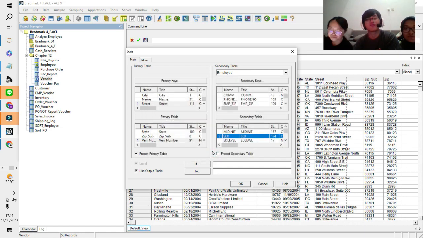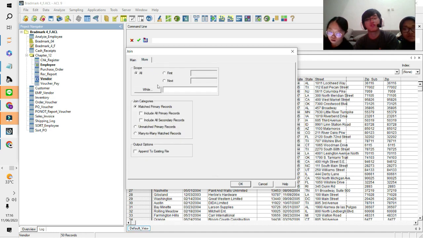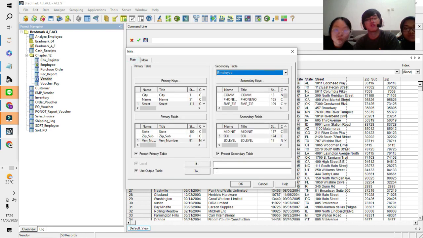Then pre-sort, and name the output fake vendors, Fake underscore vendors.